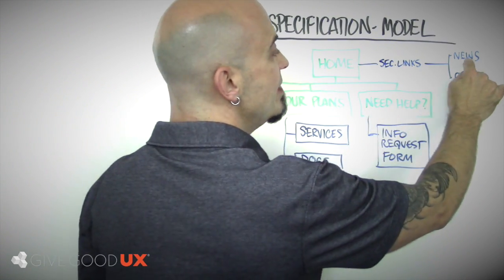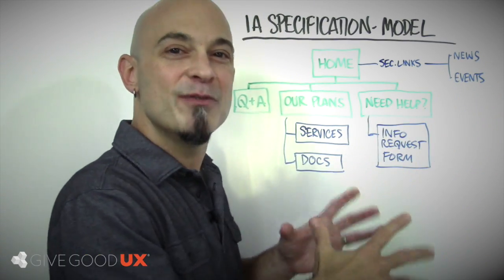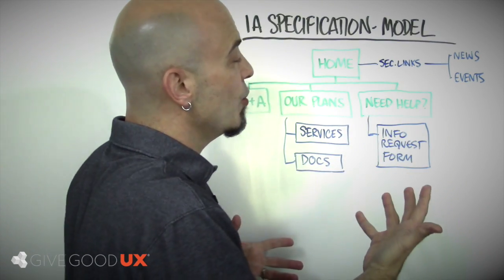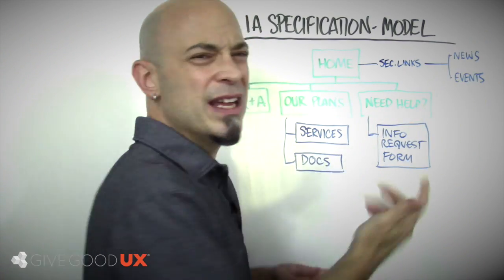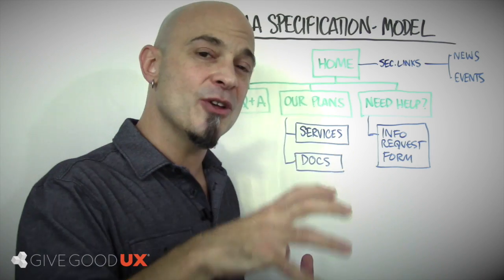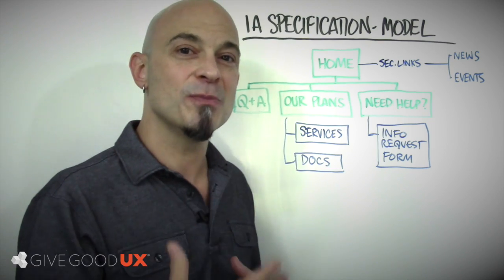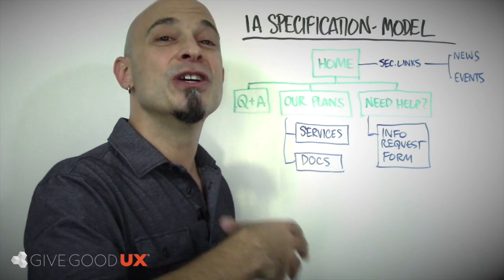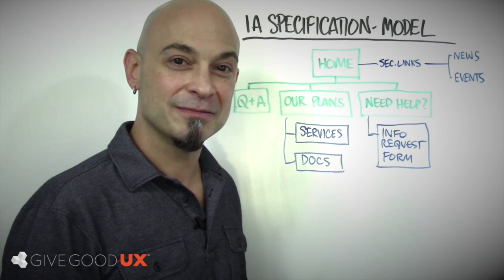Finally, we said that the news and events pieces were secondary. So we're just sort of segregating them off to the side here. They're not even in boxes. They're visually less important in this diagram, okay, because they're not as important. We say, okay, we may have a secondary menu maybe up top that contains news, events, contact us, about us, all the typical things that people want, but none of those things are the reason they came here in the first place, all right? So I hope you can see how information priority starts to turn itself into an information architecture spec, which eventually turns itself into a sitemap and a UI design, all right? Let's keep going.